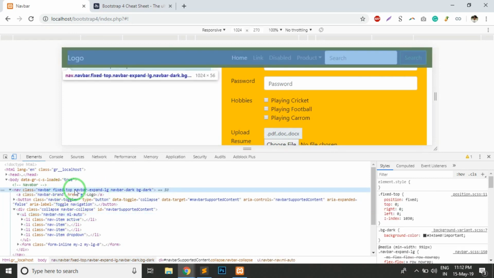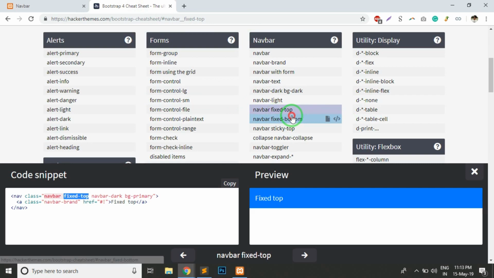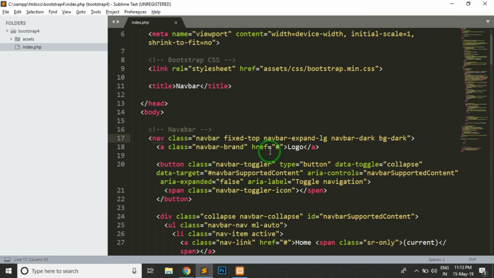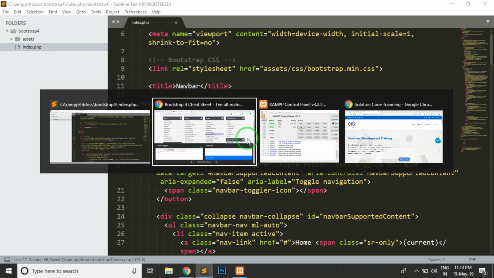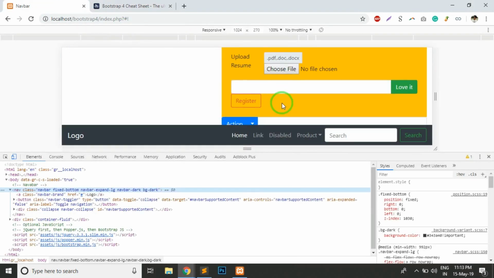Basically it gives a position of fixed, and top, right and left are all 0. So it is getting fixed on the web page. Similarly, if you want to fix it at the bottom, you can use the fixed bottom class, and accordingly you can fix the same thing at the bottom side.